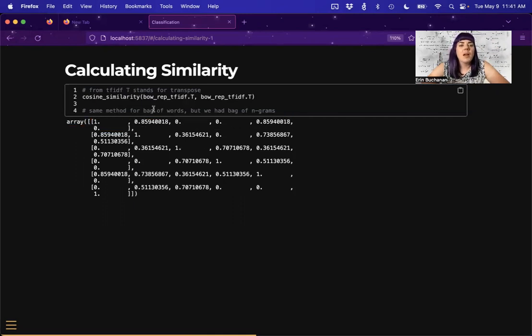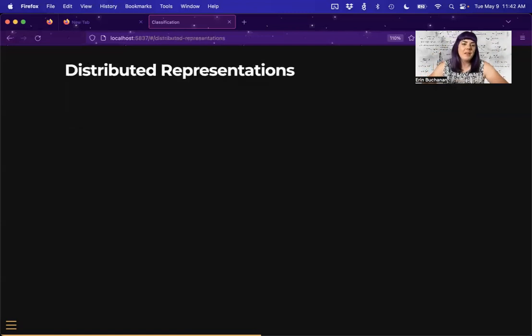Now, I didn't do that for the bag of words method because we did bag of n-grams. And so we're actually calculating words versus pairs of words, which is a little odd, but you could do. And so I just showed you here. It's actually quite easy. And that would give you information about the relationship of the words or the documents to each other. You don't even need a machine learning pipeline. But the goal of these 2 lectures is to teach you how to do feature extraction to put into a machine learning pipeline. This is just bonus. So from there, I want to move on and talk about distributed representations.